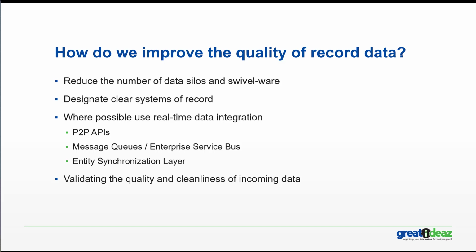So the problem becomes the number of data silos. The more swivelware we have to go through to implement a business process, the more likely it is that somebody somewhere is going to make a mistake, and that's going to disappoint customers, that's going to introduce costs, that's going to reduce profitability. It's not good. So one thing as data architects we want to try and do is reduce the number of data silos and reduce the amount of swivelware in our enterprises.